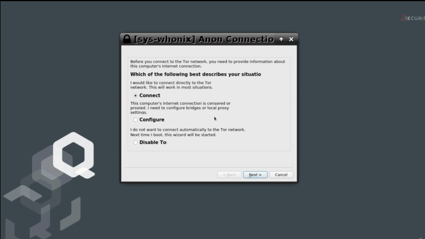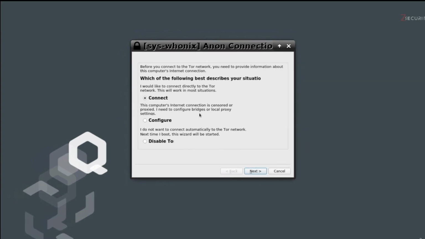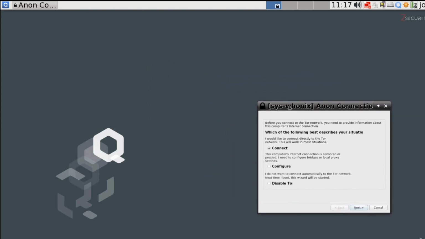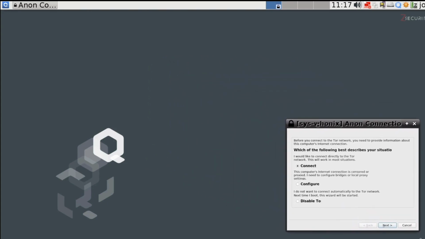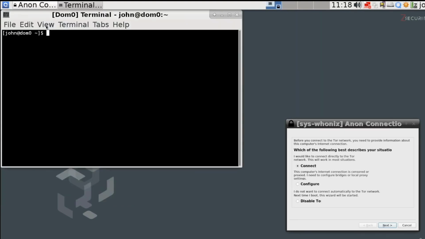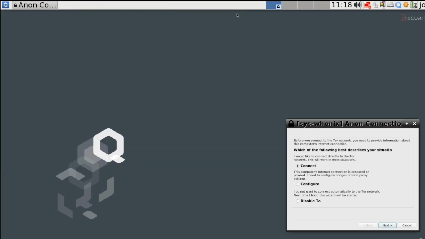Now, before configuring this, I want to give you an overview of the operating system, like I said. So I'm going to keep this to the side because I want to connect to the internet first before we configure this. The first impression, you'll probably notice that this looks very similar to a lot of Linux operating systems. You have a status bar in here that shows the running applications. And on the left here, you have a menu which allows you to run various applications in this operating system. You'll notice we can run a terminal in here, which is very similar to Linux terminals, and runs a lot of Linux commands, plus some QUBES specific commands.